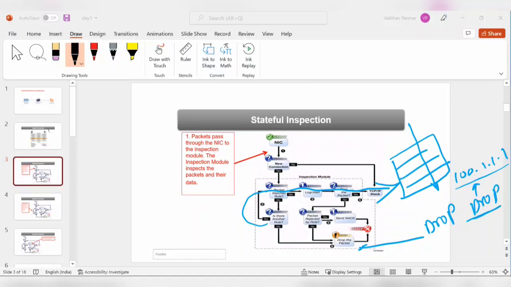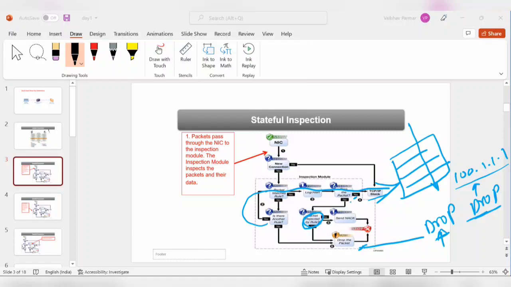Okay. But for the one for which I have a rule to drop the communication, there is something called reject acknowledgement. As you see here, if the packet passes the rule, it is allowed and goes to the outside world.